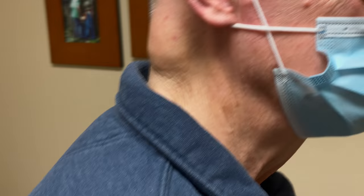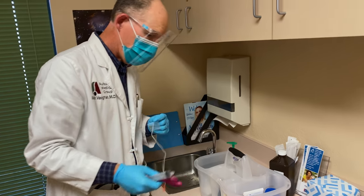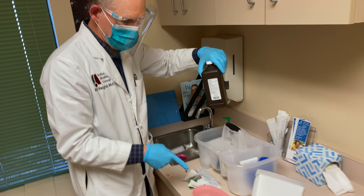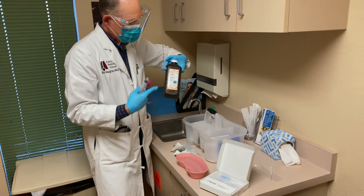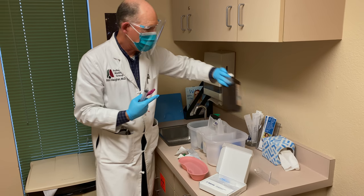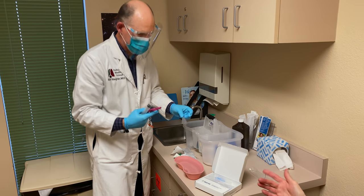So we're at the point now where we have to do irrigation. So we get the water as hard as the patient can stand it. Cold can make them feel dizzy and it's unpleasant. And then some hydrogen peroxide. That's sticking to my finger.